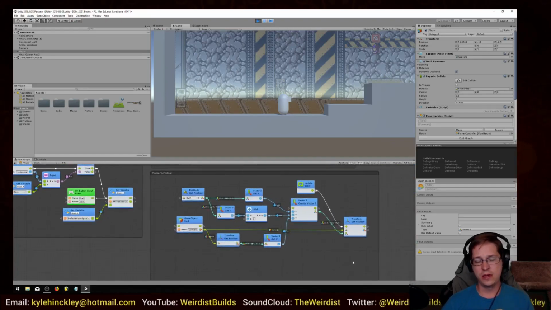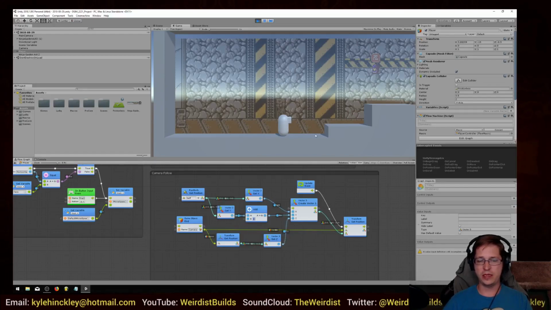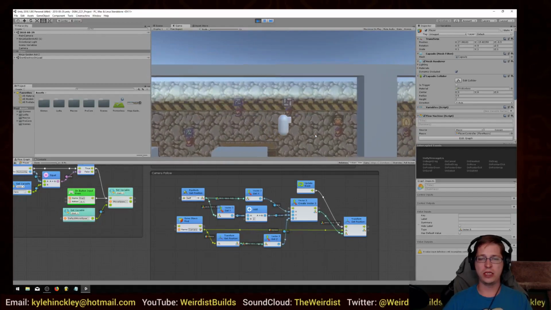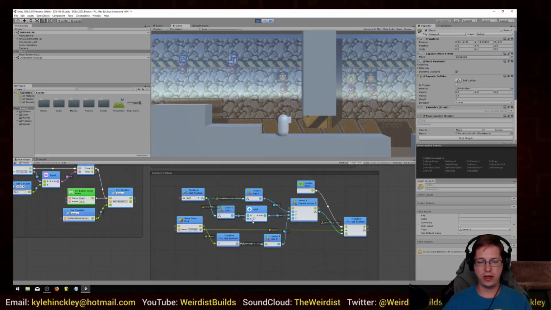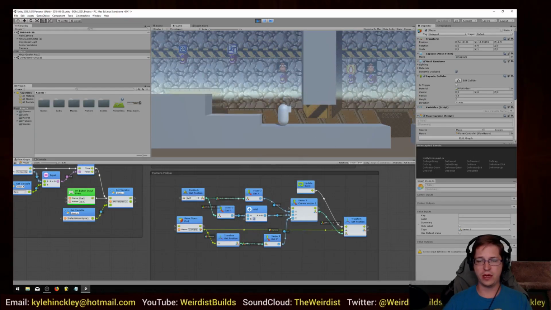The camera follow is set up to take the position of the player's X and Y values and then add a little bit to the Y value so the camera is just a little bit above the player. And we could change this to whatever, but the problem is if it's too high, then when you're jumping, you mostly just see dead space and you don't really see what's below you. So I think 1 is a pretty decent balance, maybe 1.5 would be okay too. 2 is also good. But that's why that's there. And then it will just set the position of the camera to that vector 3 that we create there.